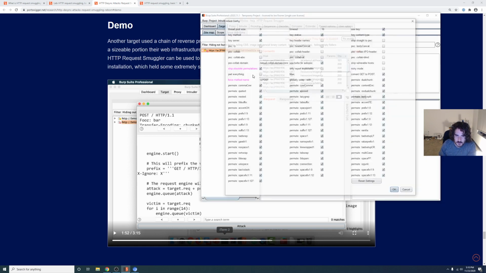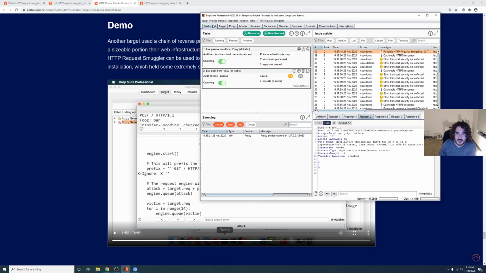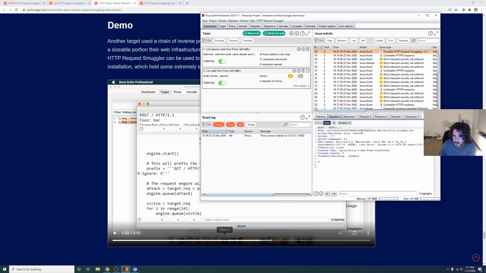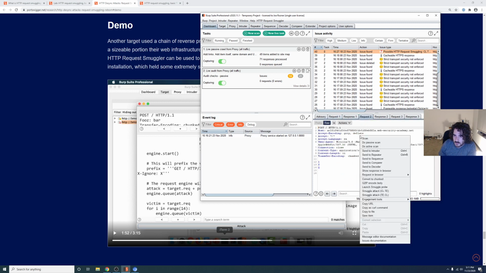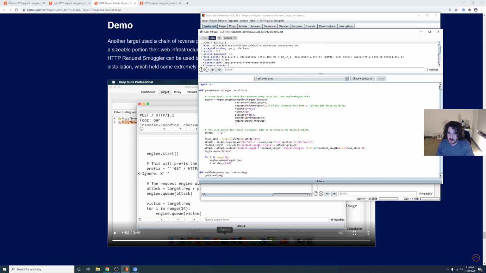Let's launch Smuggle Probe. I think we can get rid of this, and that's fine. Okay. I mean, I guess technically we just do this, and that's it.